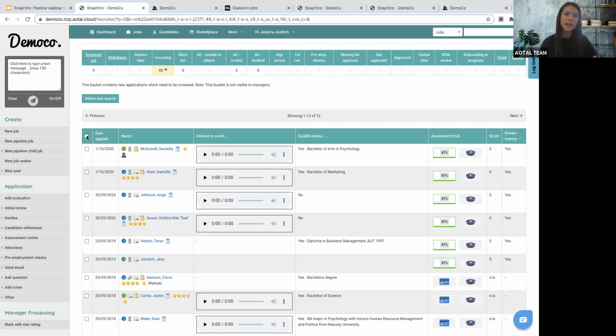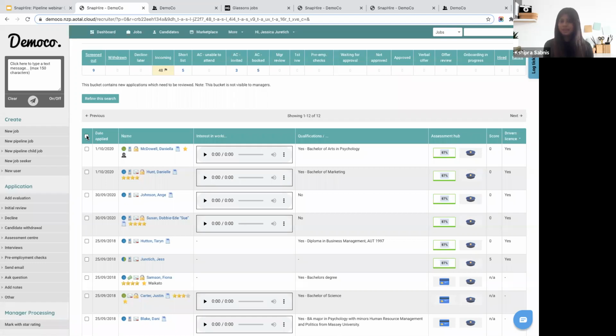You can set up timed application actions, so you could have a timed application action that sends an email to candidates if they've been in the incoming bucket for more than, depending on what your expectations are, maybe a week or two, and just let them know that we do still have their application, and we will let them know when there are positions available.